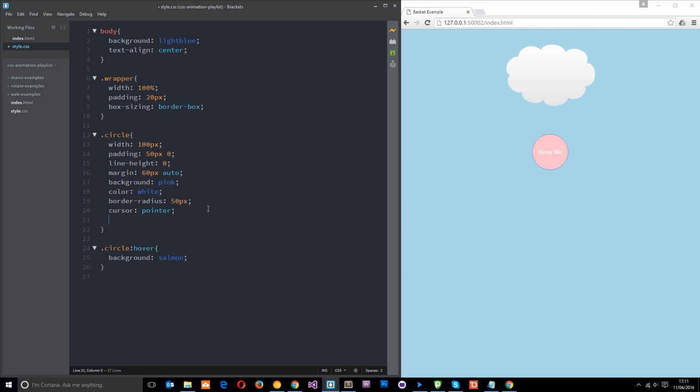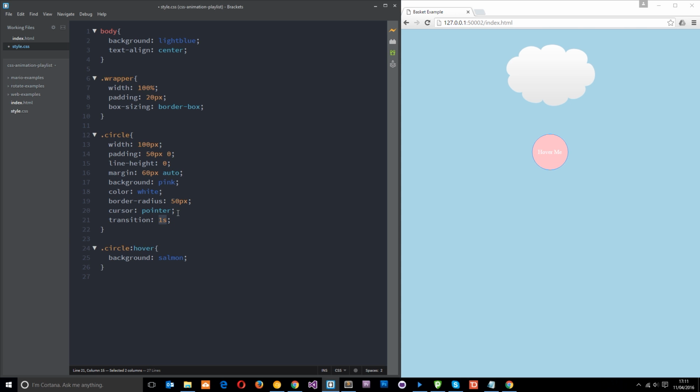So all we need to do is come to the element we want to apply the transition to, which is this thing right here, yeah, the circle element, and we say transition, that's the property name, and then we pass through some options on how we want this transition to occur. So to begin with, I'm just going to pass through one option, which is the time. So I'm saying right here, I want this to take 1 second. And whatever we change from state 1, which is this, to state 2, which is the hover state, I want that to transition over 1 second, right?